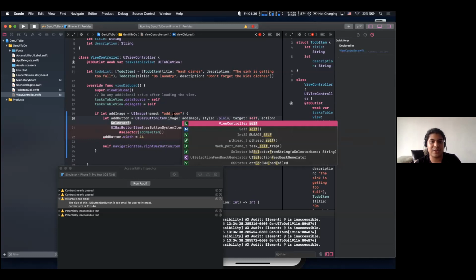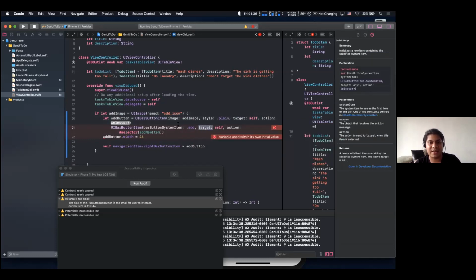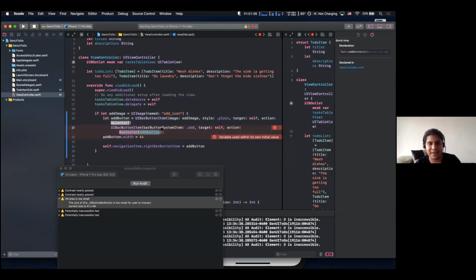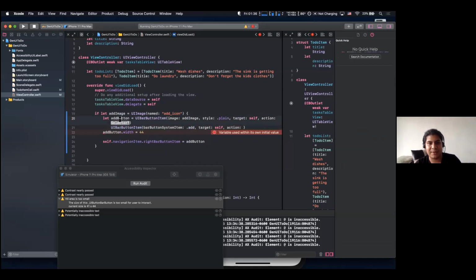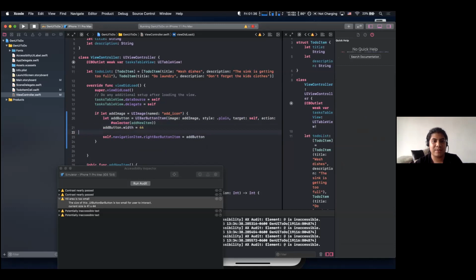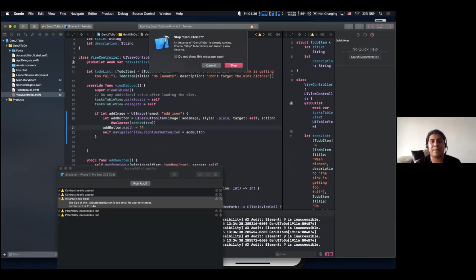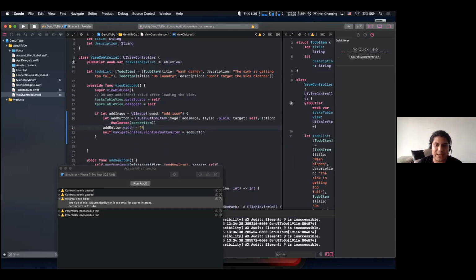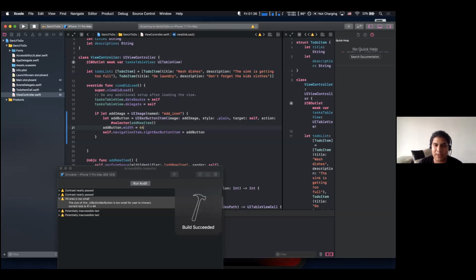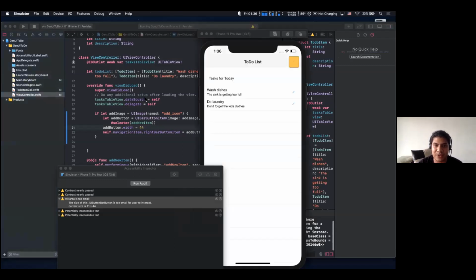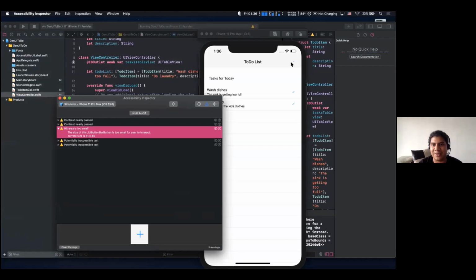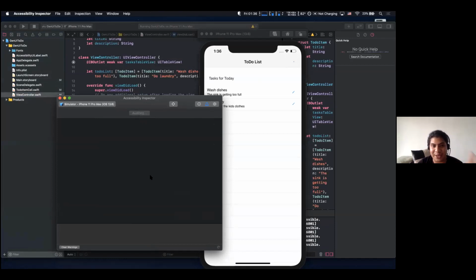For the target, we're just going to keep the same target and action that we have already defined in our previous bar button item, so that it does the same action. But now by just adding this custom image, that warning should be gone. And that's really small, but we can actually resize that. But as you can see, that warning should be gone.